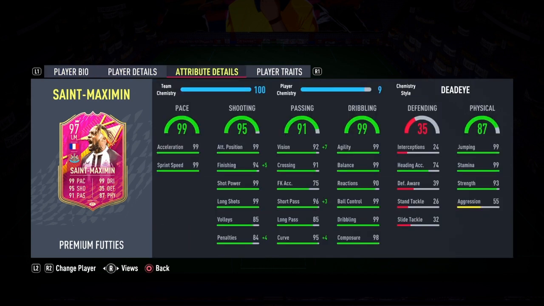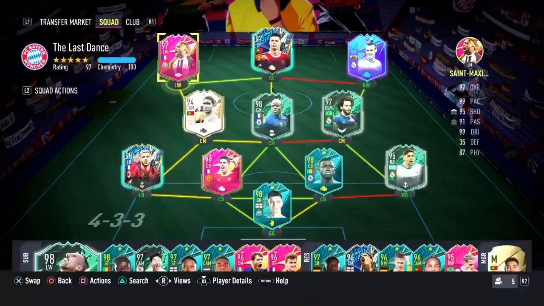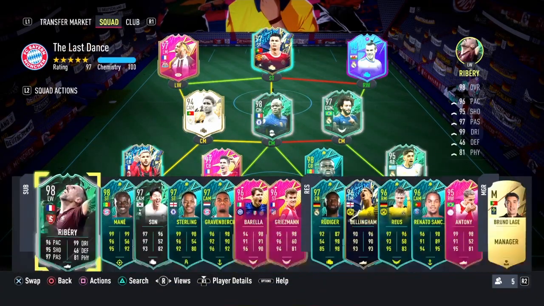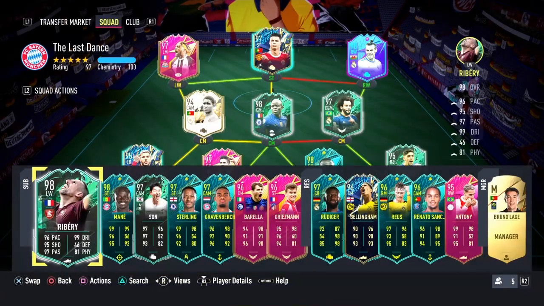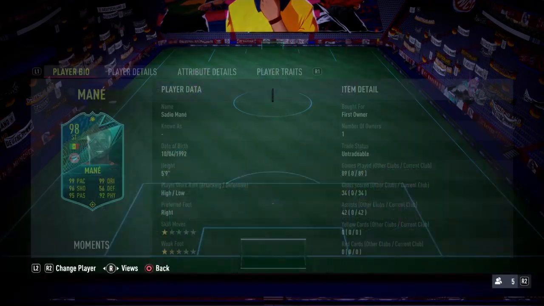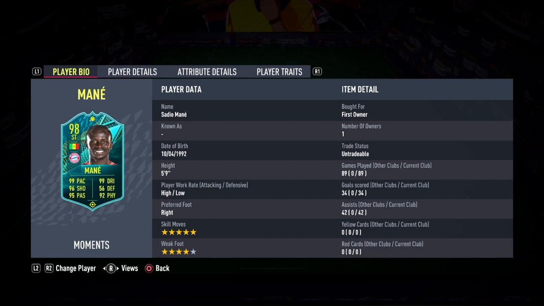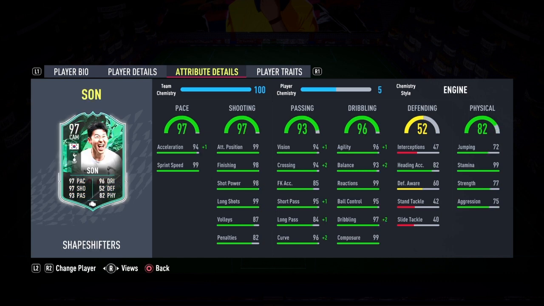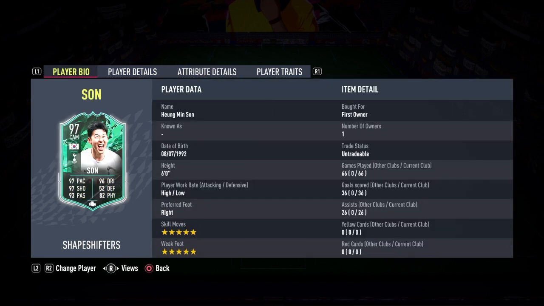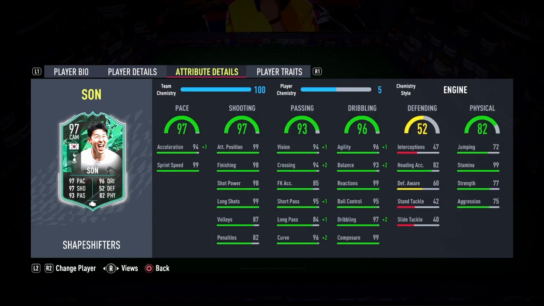Five star, what a card, man, what a card. And then we got Franck Ribéry on tradable as well. SBC Mane, what a card. I used him for quite a bit because of Gravenberch. Amazing. We got Heung-Min Son on tradable. He was a good card for me also.